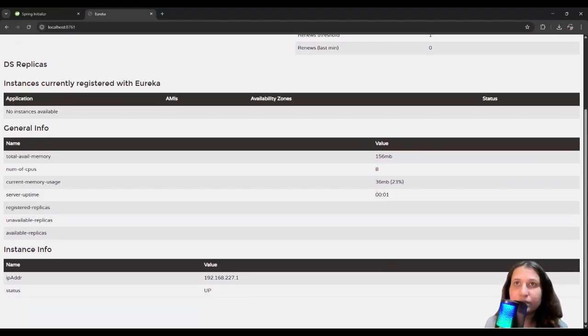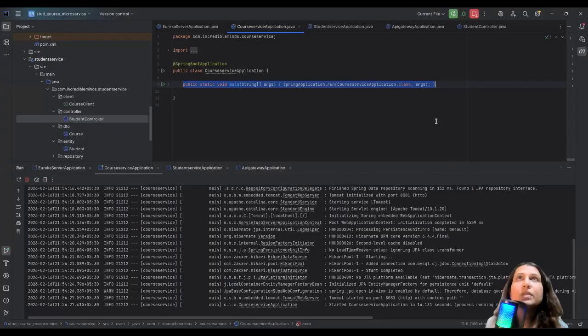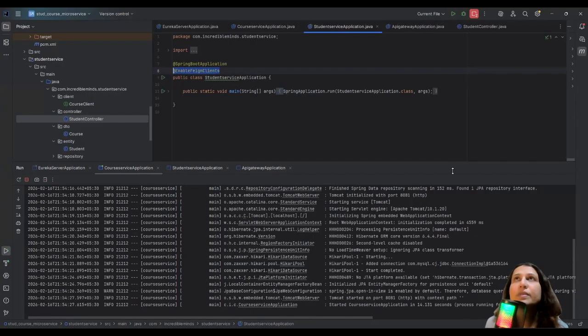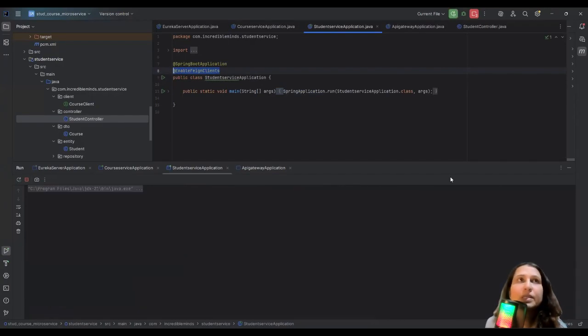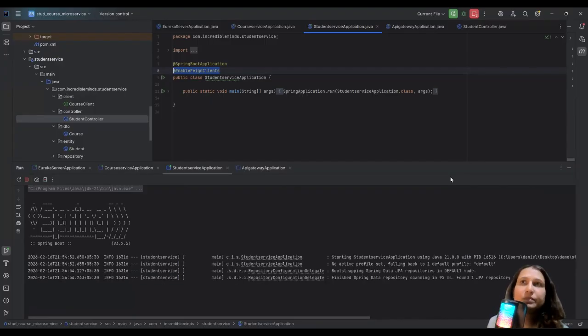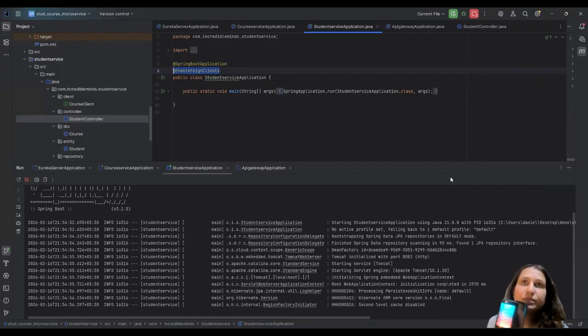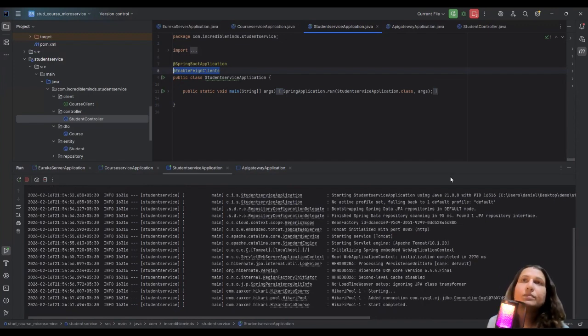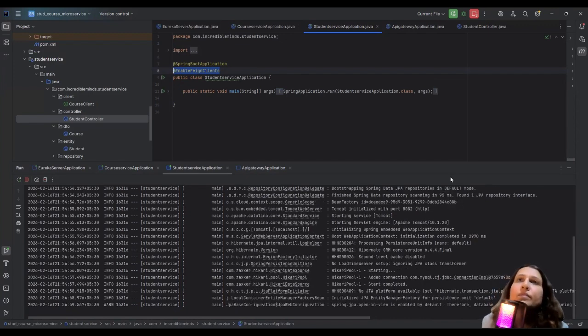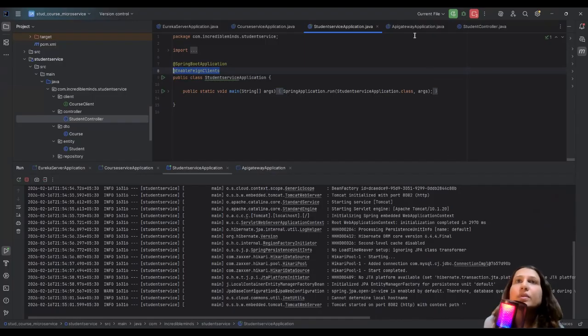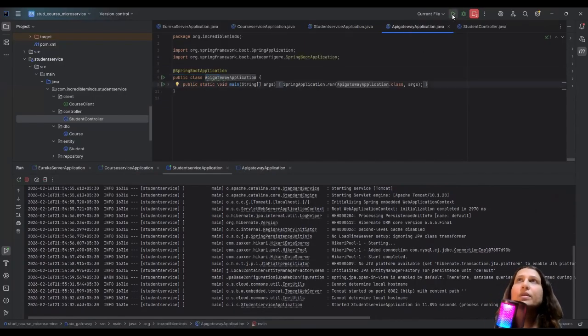did it start the course service? Started student service. Then we have to go to API gateway.